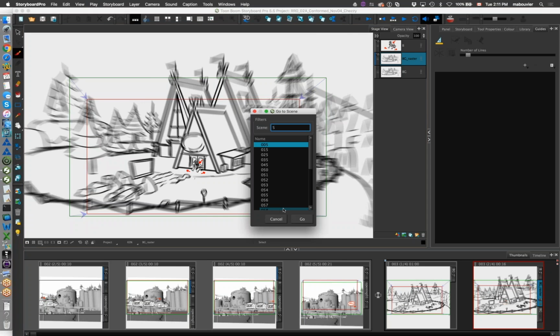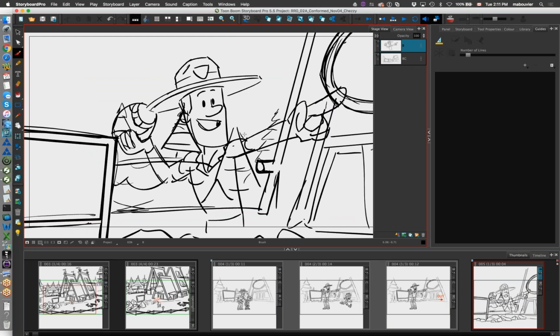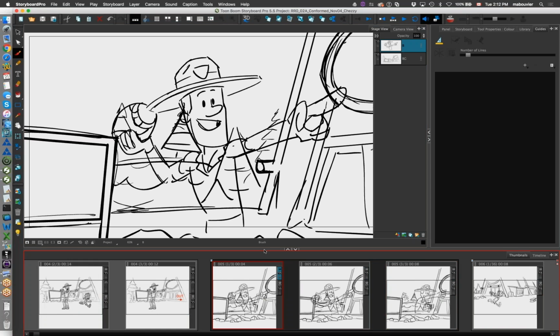The next one I want to show you is the ability to opaque drawings automatically inside Storyboard Pro. So when you're drawing and sketching inside Storyboard Pro, you're doing a lot of lines, you're doing your line work, and at some point the lines from the background and the lines from the character kind of get mixed up together, and it's difficult to see the difference, to make out the character from the background. And traditionally, what you would do is you would take your brush tool and you would fill in your characters to hide the background, or some people will go and actually erase the lines on the background, which is even a lot more work. But what I want to do is I want to automatically fill those drawings.